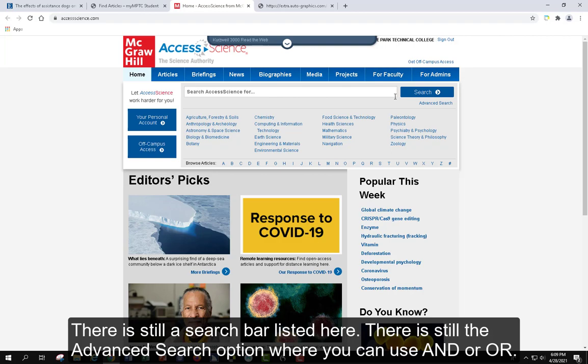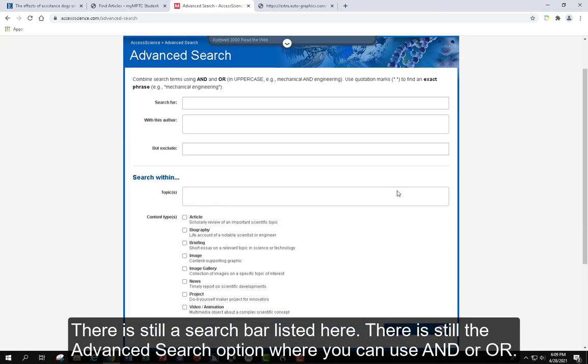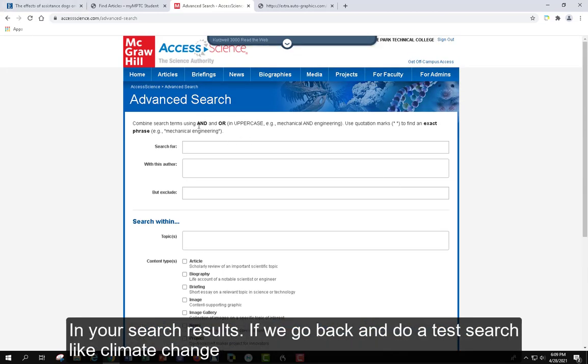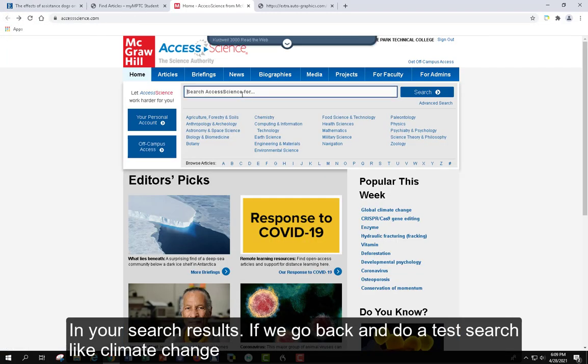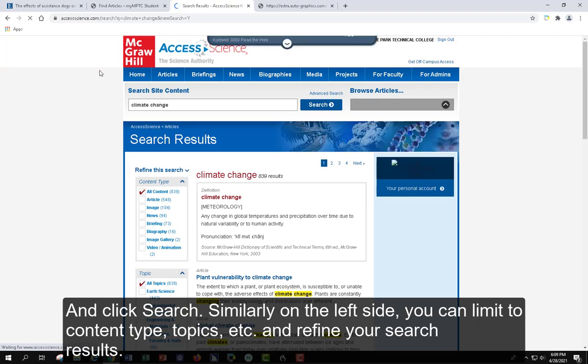There's still a search bar listed here. There's still the advanced search option where you can use "and" or "or" in your search results. And if we go back and do a test search like climate change, this will provide some different options on the screen in this drop-down menu, but we're just going to stick with climate change and click search.